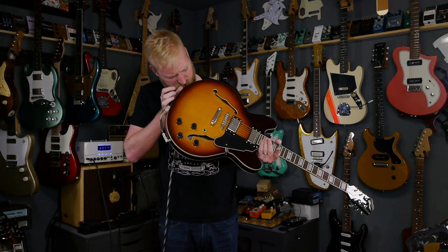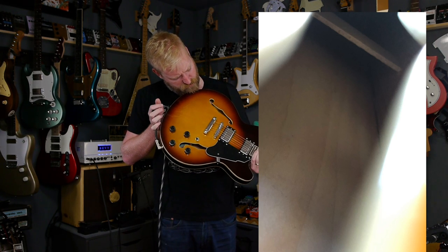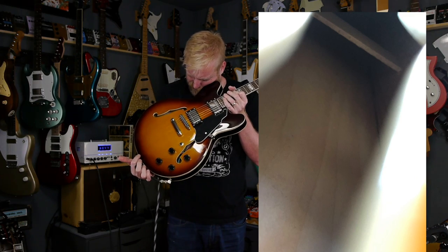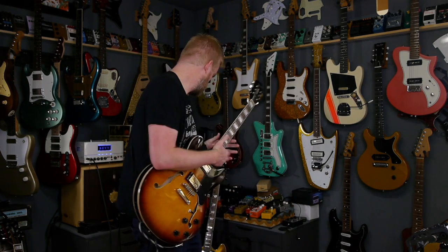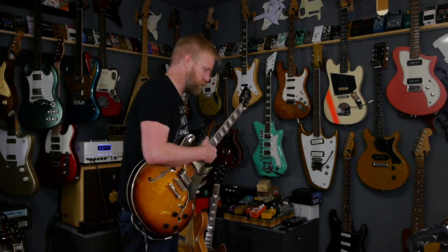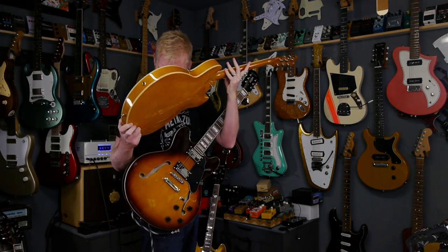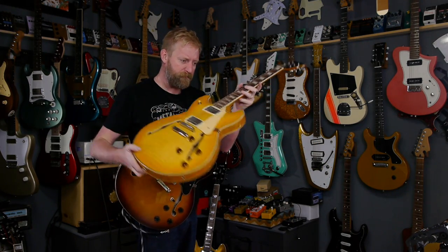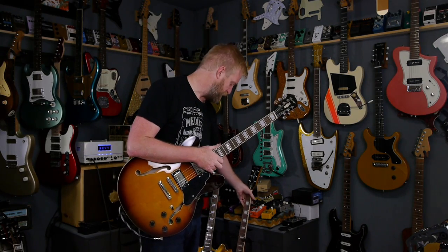Checking out the build inside, there's an interesting little strut up here supporting the body. Oh, interesting. Different construction than the Firefly and the Harley Benton. That's for sure, just checking it inside. I don't know if it's better or worse, but it is different.